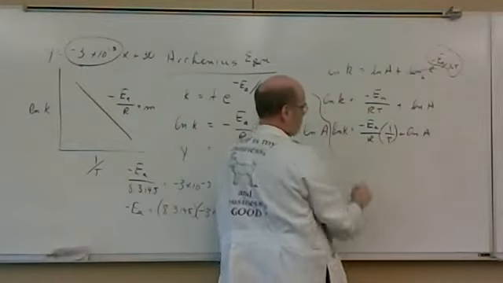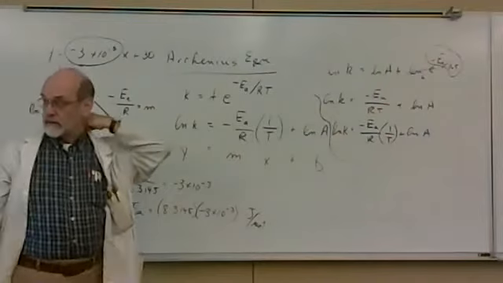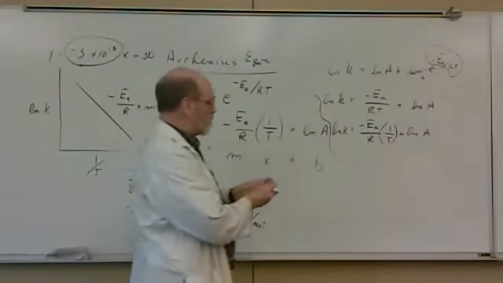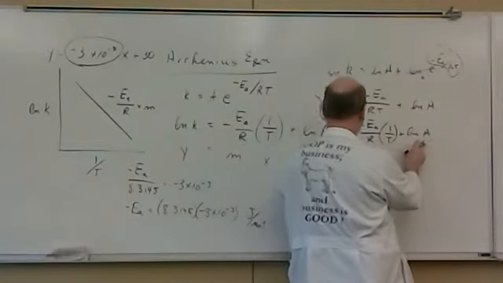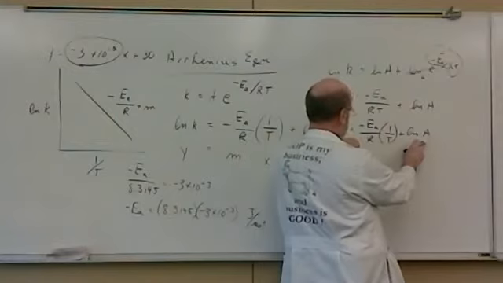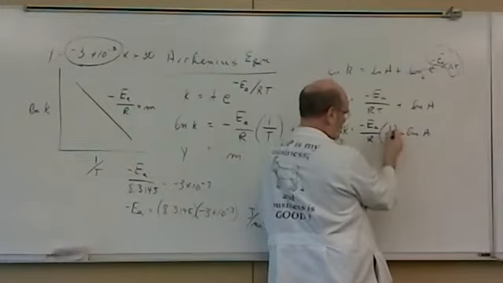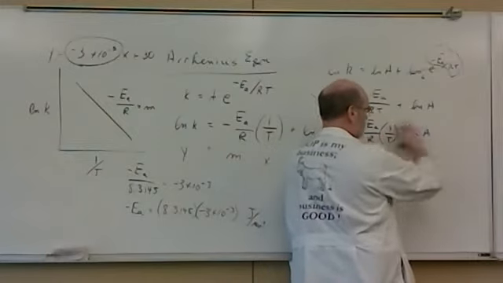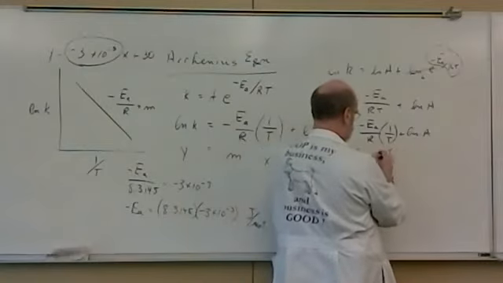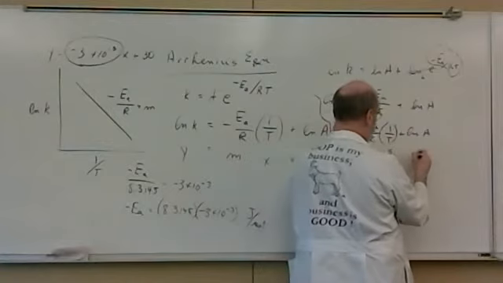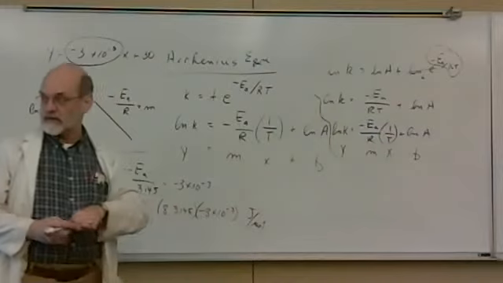Okay. So there's your derivation of this equation. And the reason we wanted to put them in a different order is because we know A is a constant, and K varies with T. So this is approximating a linear form. This becomes Y, this becomes X, this becomes our slope, and this becomes our y-intercept. That's the reason it's written that way.